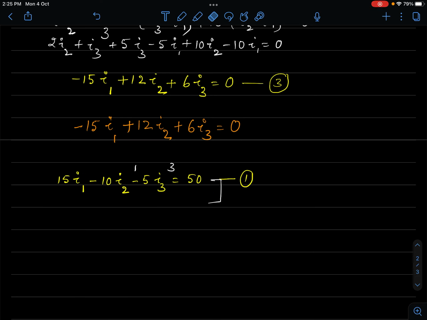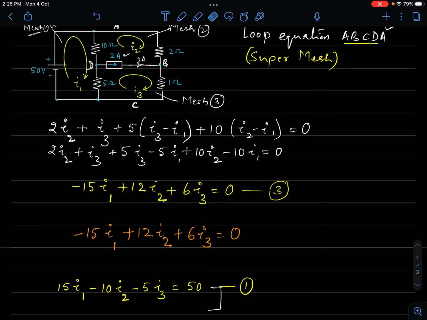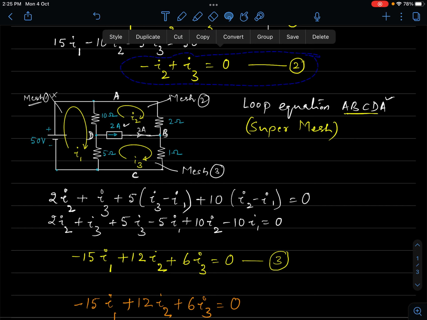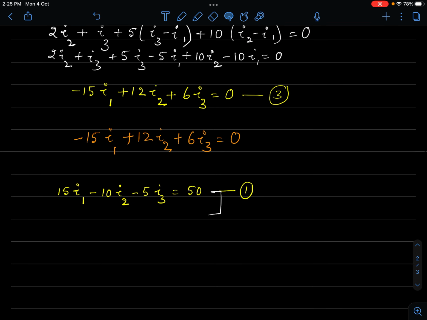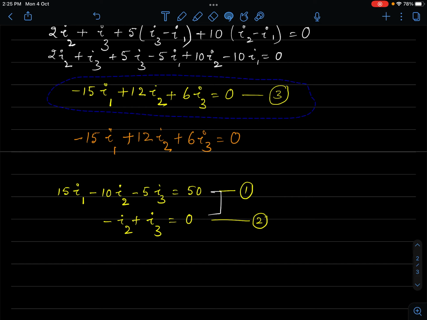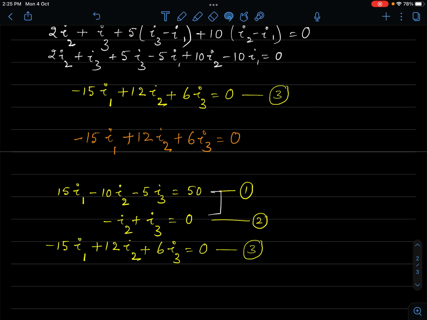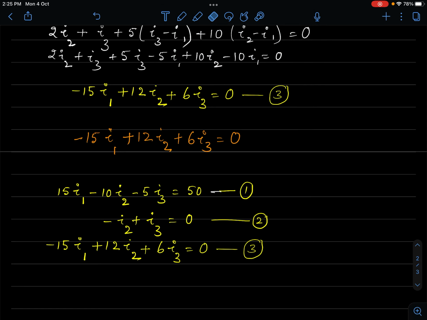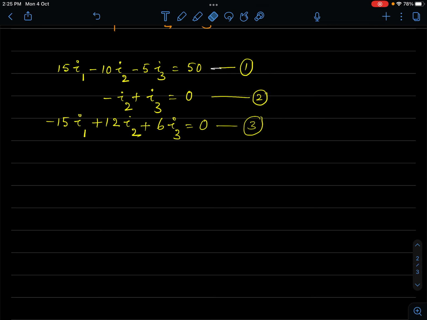Some additional things also came along. I can remove that. Where is my I2 equation? Okay, equation 2. I'll copy this equation also. I'll put it underneath this. This is my equation 2. Okay, I'll align it properly. And I'll take equation 3. I'll copy this equation, put it underneath. This is my third equation. Okay, so we have 3 equations and 3 unknowns.